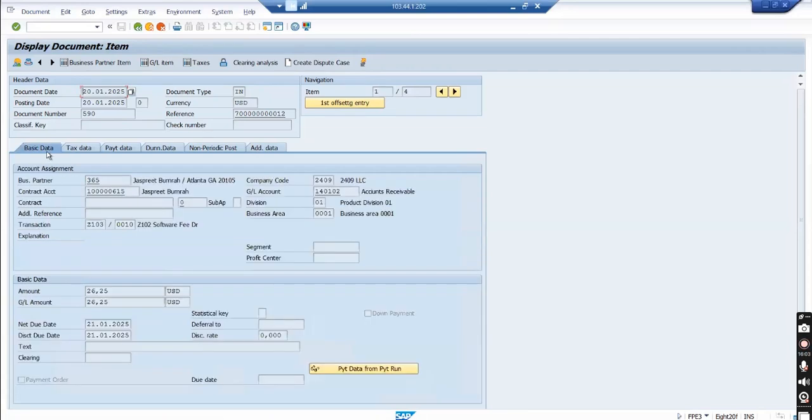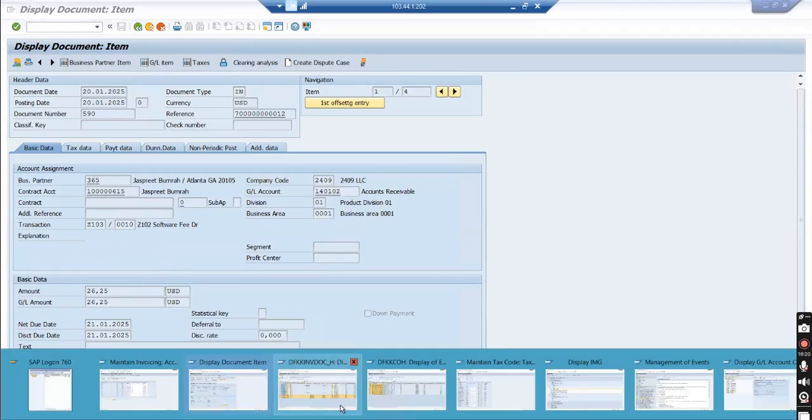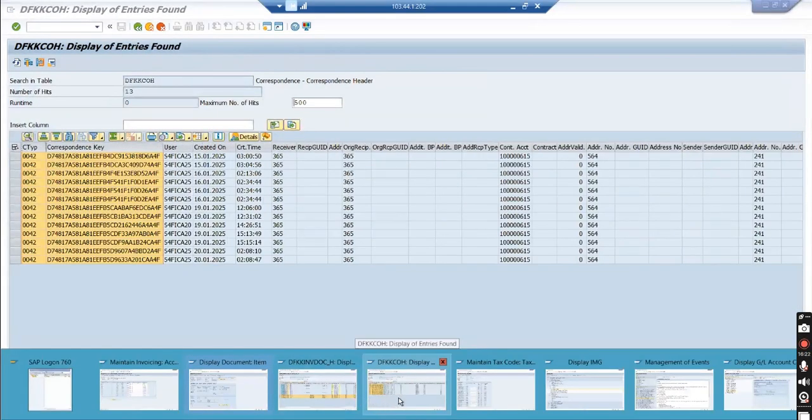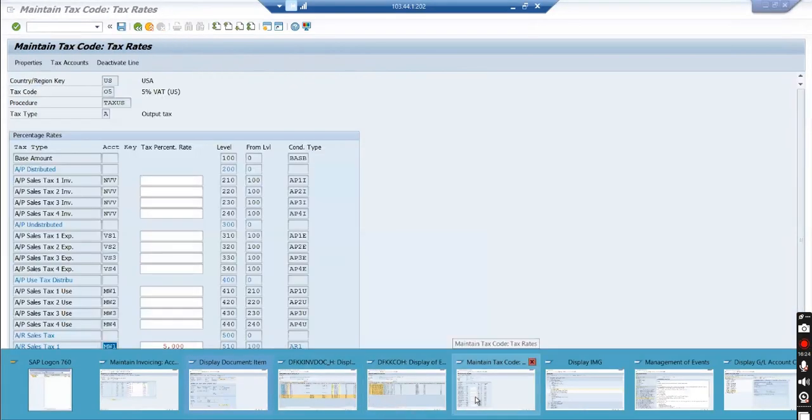Now let's see whether in the printing it also needs to communicate to the customer, because whatever posting we're doing here is for internal use. The customer will not come to know unless we print it and communicate it to the customer via print. So let's compare an existing invoice where there was no tax versus this invoice.